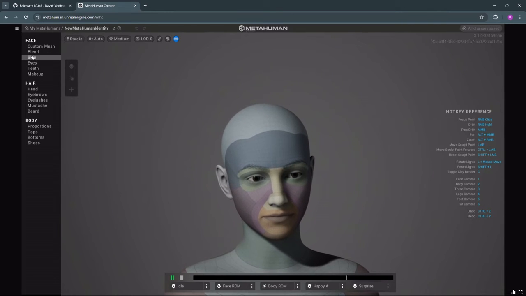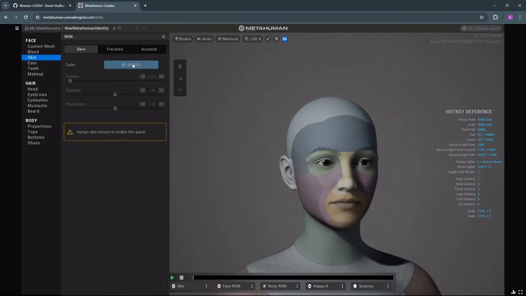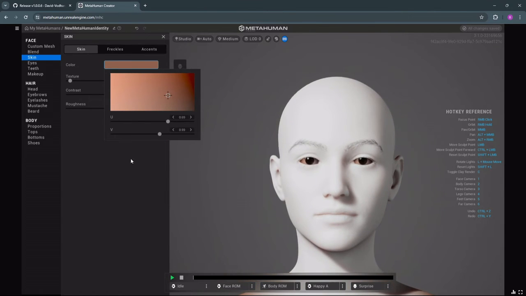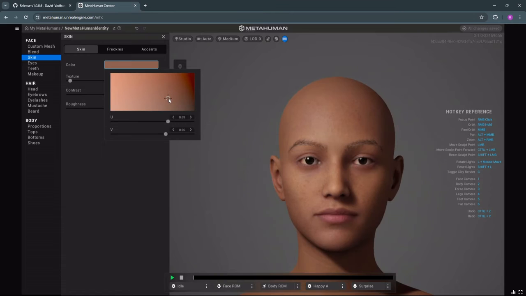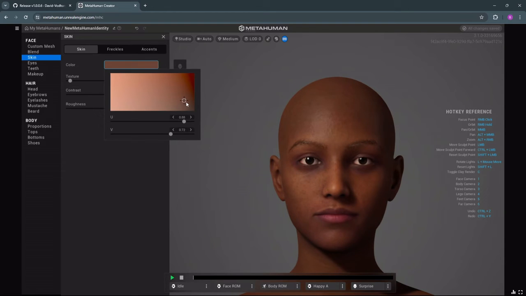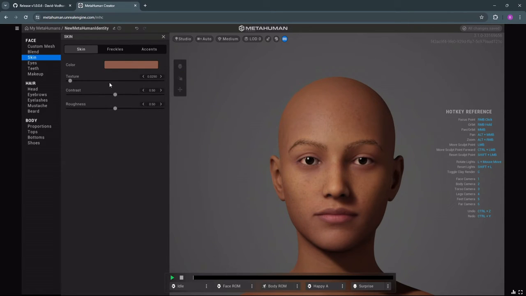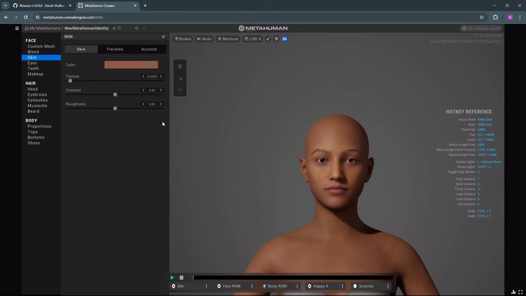The first thing I usually do is add the skin, because you have to assign a texture in order for the skin to show up, and I'll usually just choose a color and go with that. So you can mess around with it. You can do whatever you want, whatever color you want. It's entirely up to you. I just choose a neutral color here, and that's fine with me. You can make all your adjustments like freckles, accents if you want it to be an older person or whatever. If you've used this creator before, you probably know the whole process of it.